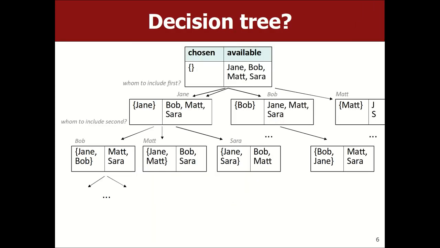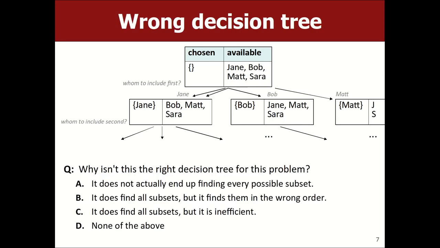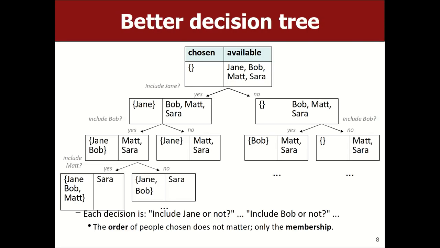So the decision tree I don't think should look like this. Instead, I think it should look more like this. You might not even see the difference for a second, but the fork in the tree is not 4 possibilities, Jane and Bob and Sam or whatever. It's Jane's in or out. And the next call is Bob is in or out. And so on. Different call tree, different decision tree, 2 branches, not 4.